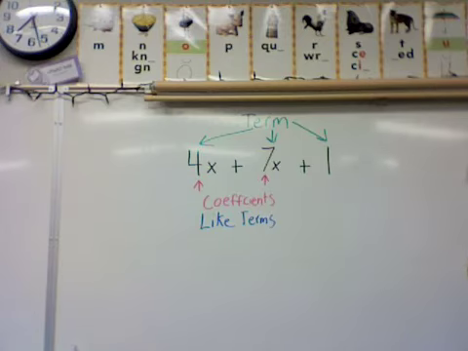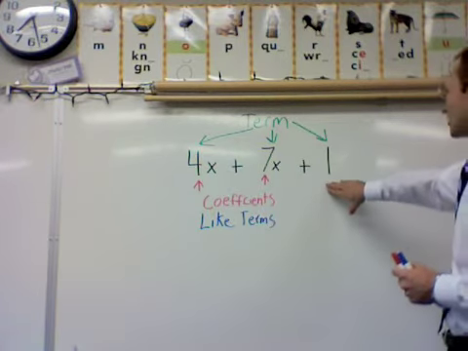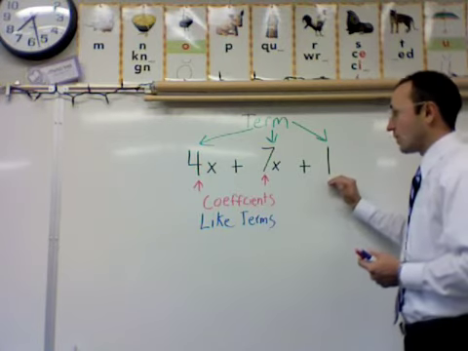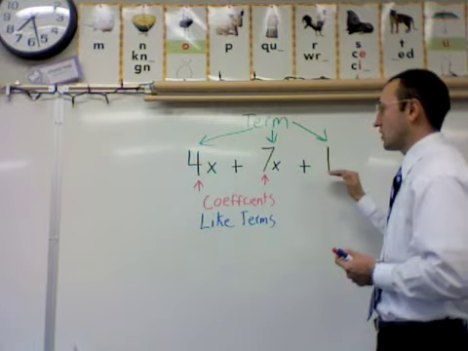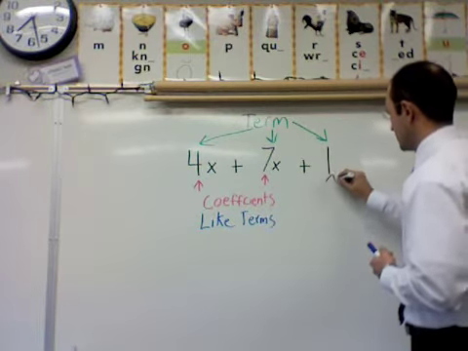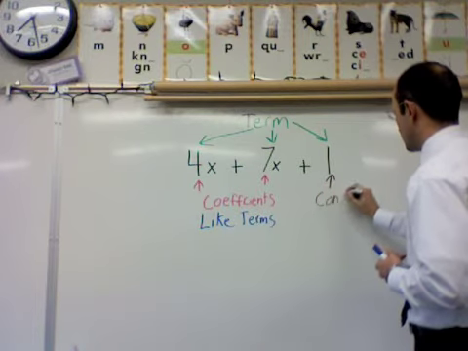There we go. Now finally we have one number left over. That was our 1, and our 1 gets identified with a special term too. And we call this a constant term. And a constant term is a number inside of an expression that does not have a variable next to it. So my final ID will be on the constant term.